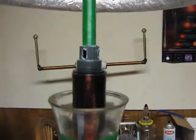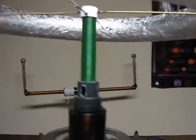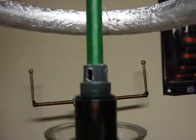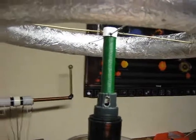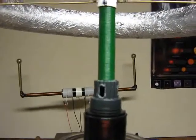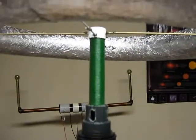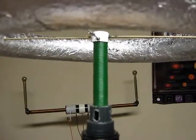Right up here, this is called the choker coil. This is actually what Nikola Tesla invented for Wardenclyffe for wireless power. What this basically is, it's about 21 gauge magnet wire — this is actually floral wire, but same basic thing — and it's about 200 some turns. Basically what that does — what I like to title this — is the choker coil. It basically increases the amperage by taking the electrical energy from this coil and squeezing it up through here. I found it is almost essential for wireless power transmitting, because if you do not have this coil, you lose a lot of amperage in a short period of time.